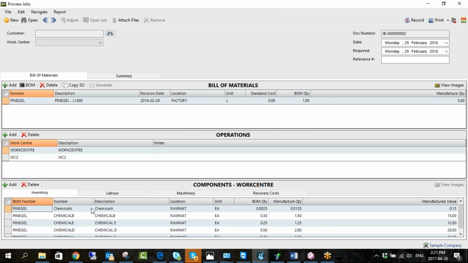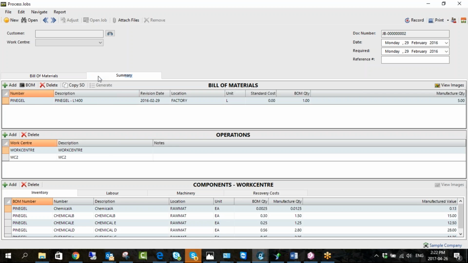And so you do have the flexibility to add if you do have the specific user rights. So I can say, actually, we're not going to use this item on this specific occasion, and we can delete the line, or we can add other items. So if you find you're adding the same items over and over again, then you should really go and change your bill of materials in the master file.